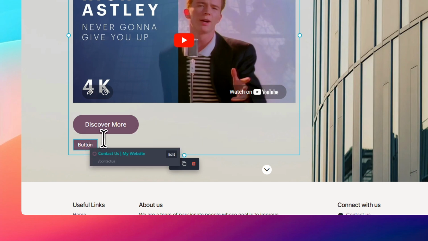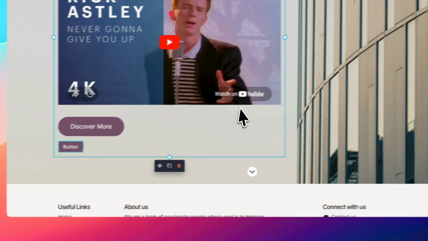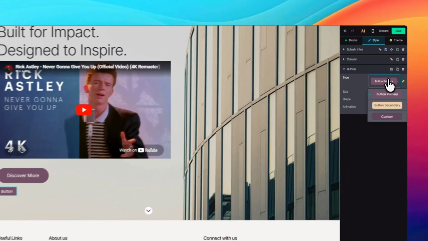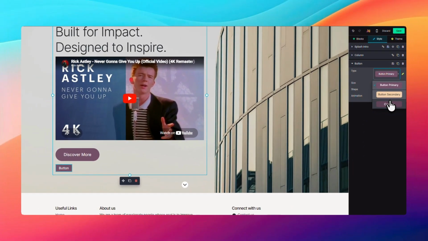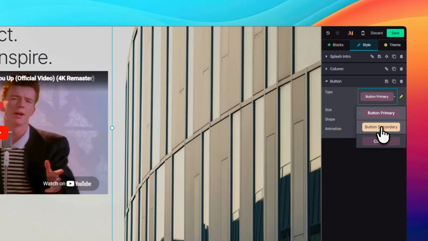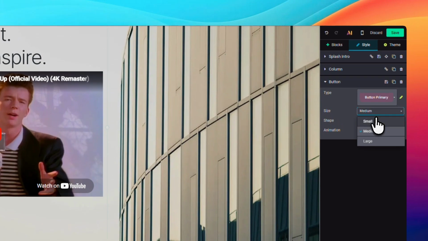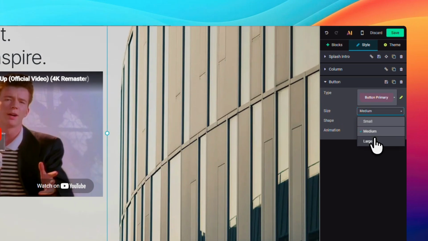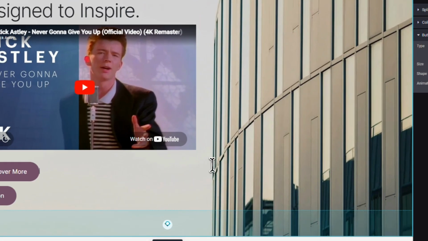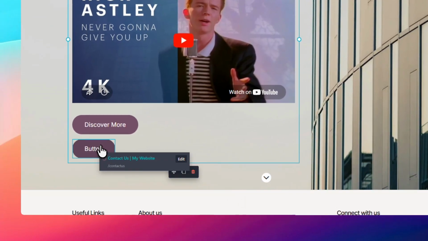When you've found the button block, simply drag it from the right panel and drop it onto your page in the position where you want it to appear. As you place it, think about the user experience and choose a spot where visitors can easily see it and interact with it. For example, buttons are often most effective when placed near important text, product information, or a call to action.